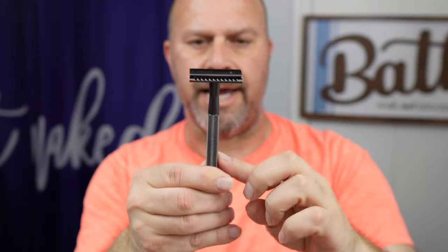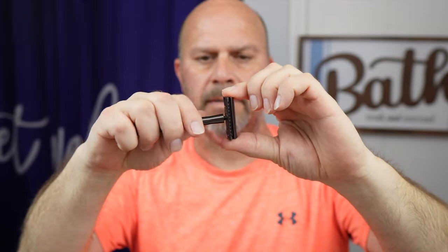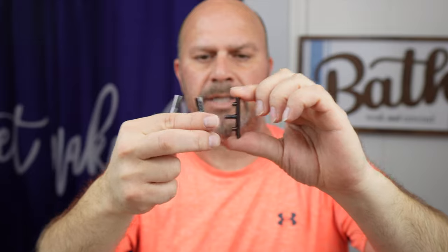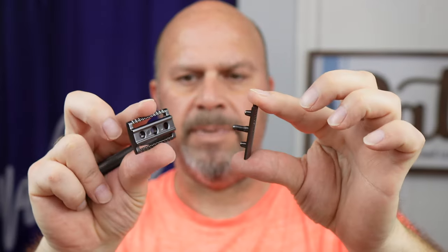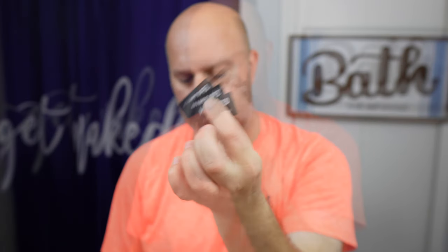It has a brass handle with a zinc alloy top cap and base plate. It is a three-piece razor, closed comb. It does come with some razor blades here. Looks like they give you three.